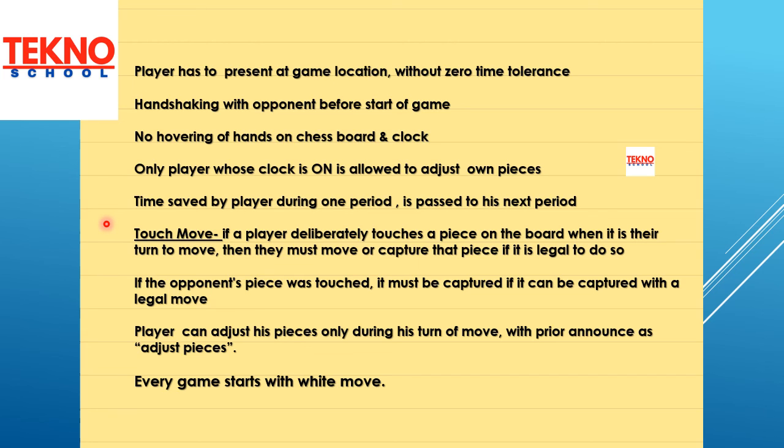Touch move. If a player deliberately touches a piece on the board when it is their turn to move, then they must move or capture that piece if it is legal to do so. If the opponent's piece was touched, it must be captured if it can be captured with a legal move. A player can adjust his pieces only during his turn to move, with a prior announcement of adjusting pieces.